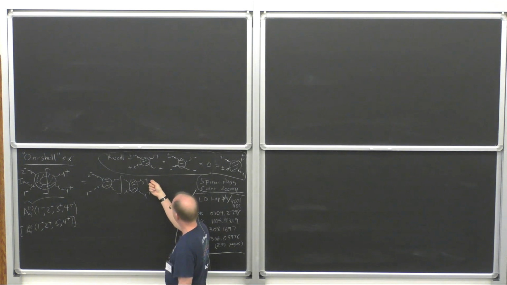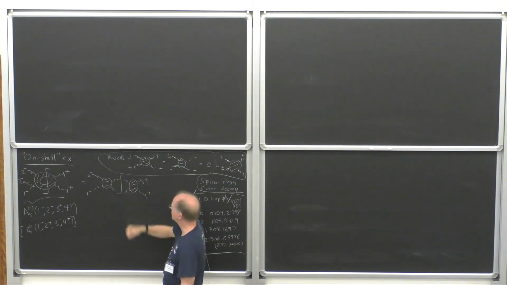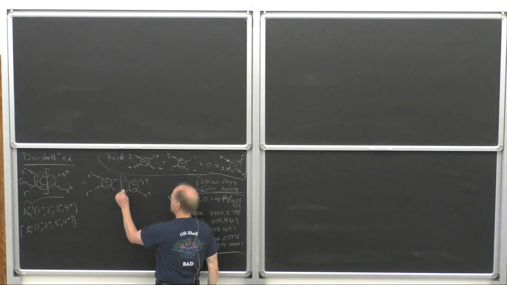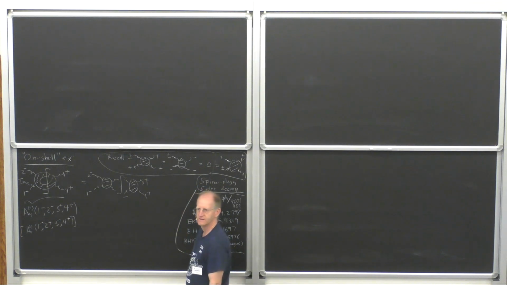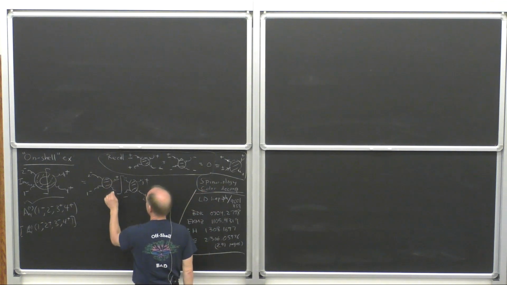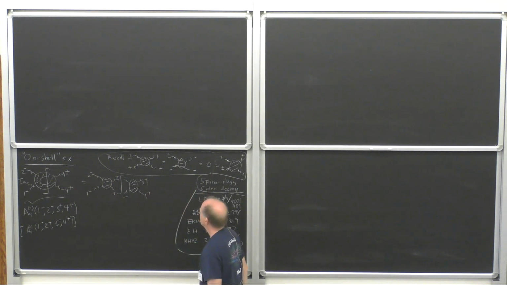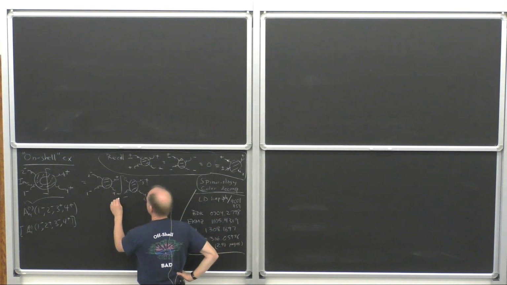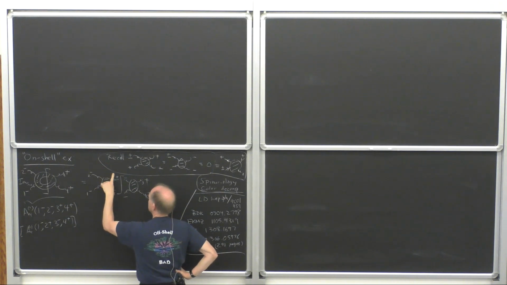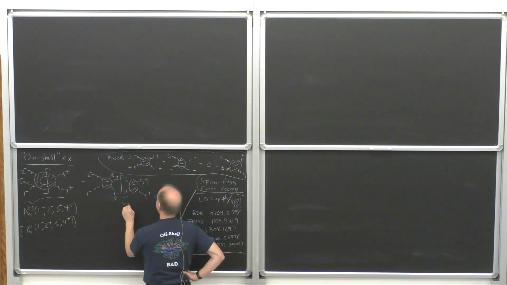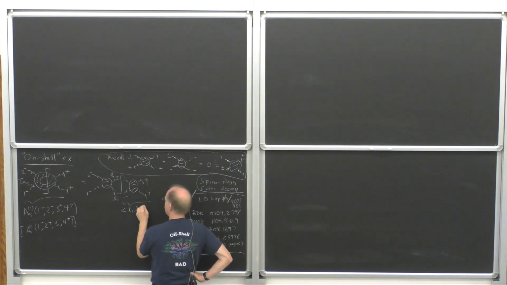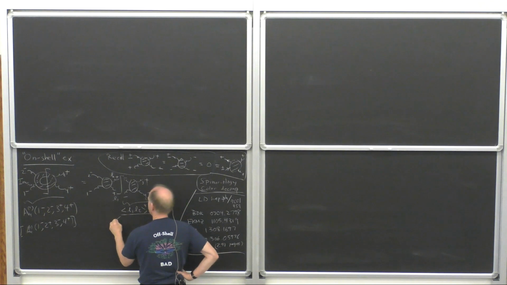But now look at this side over here. We have 2 plus helicities. If we put 2 plus, we would get 0. Or if we put one of them minus, we would get 0. So we have to have 2 negative helicities here. And then on this side, we have 2 positive helicities. And then if we call these 2 loop momenta L1 and L2, then this formula is, I didn't tell you in much detail what these are, but we're not going to really evaluate this anyway.